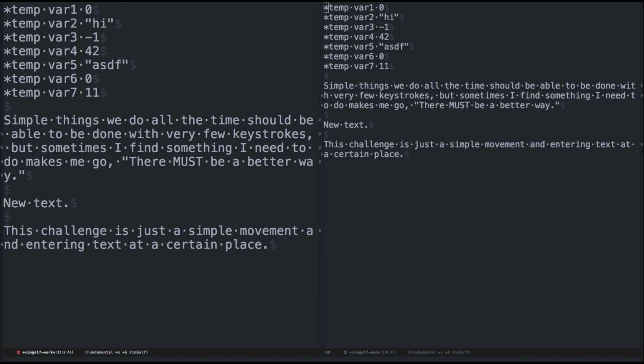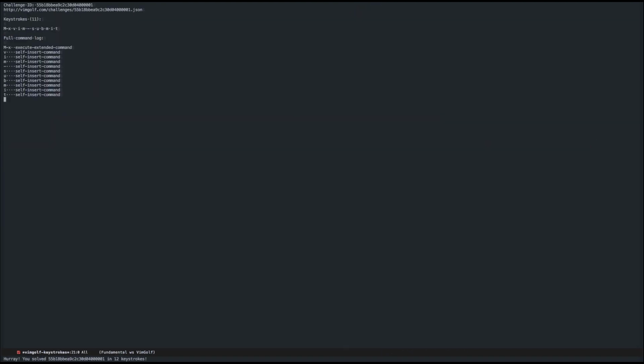And now I only got this thing working again last night, and the counting of keystrokes is still a little bit iffy, but I don't think that's the main point of this. Let's see whether it works. Golf away. That was supposed to be submit. It says golf away at the bottom. Vim Golf submit. Oh, there we go. Okay, so it says that I got it in 11 keystrokes, but it's not counting the right thing.